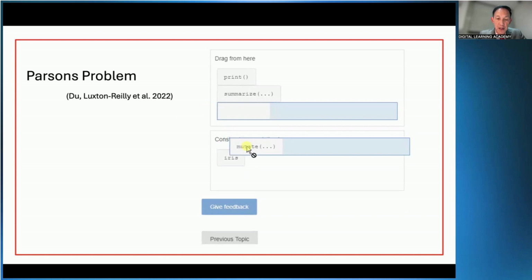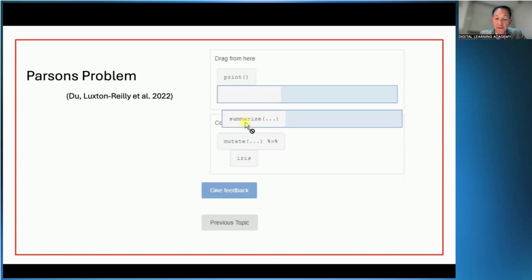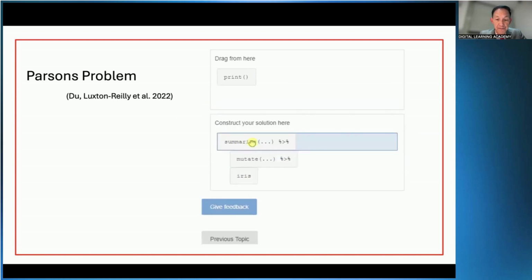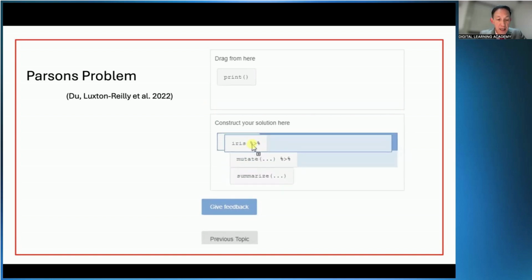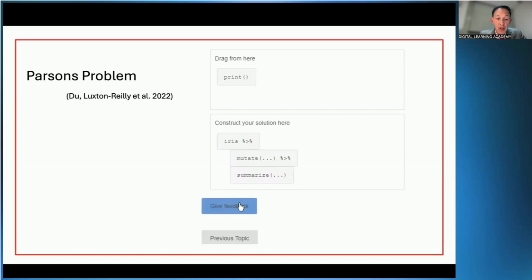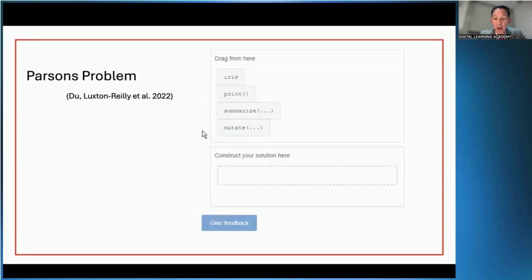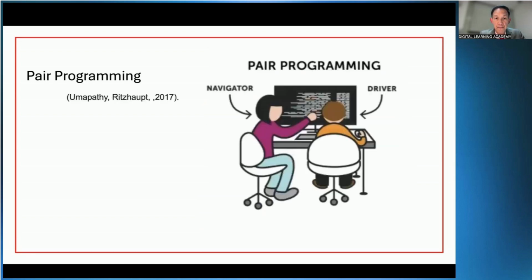In this approach, learners are given all the lines of code needed to solve a problem. However, the lines have been jumbled. Learners are asked to reorganize the code into the correct order. Pair programming suggests two people work together to design, code, and test. It is used to great effect in both educational and professional contexts.